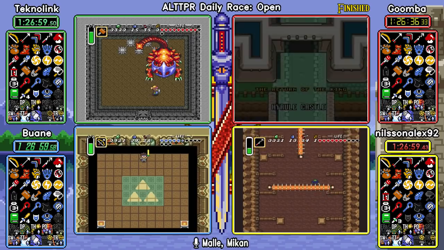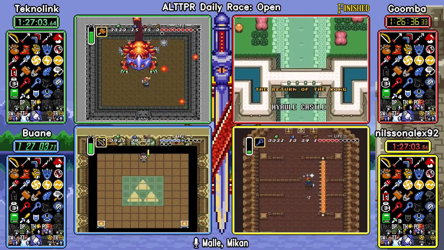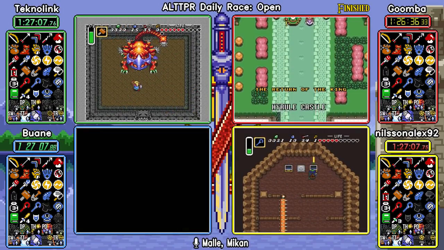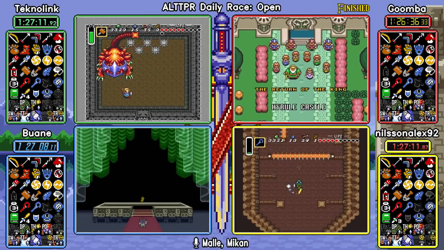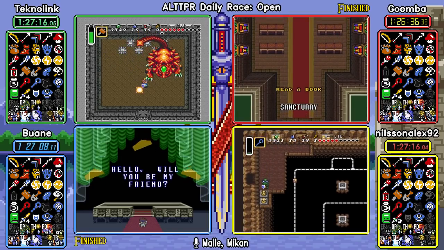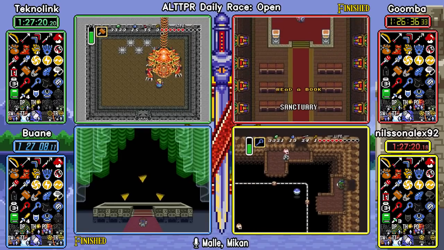Well done, Blaine. Assuming no fall, poised to take second, perhaps? Right behind him. Oh. Yes, indeed. Blaine does take second place with 127.08. Congratulations to both of them on a very close race there. That Moldorm fall, dang, that sealed it, man. That was it.